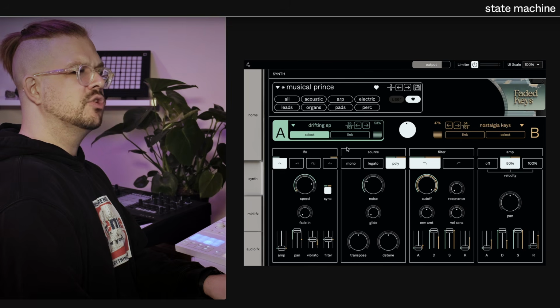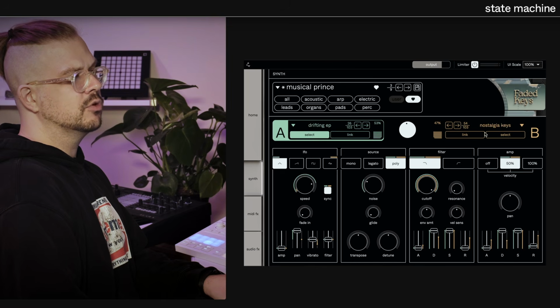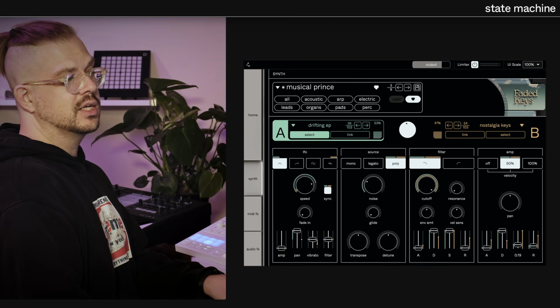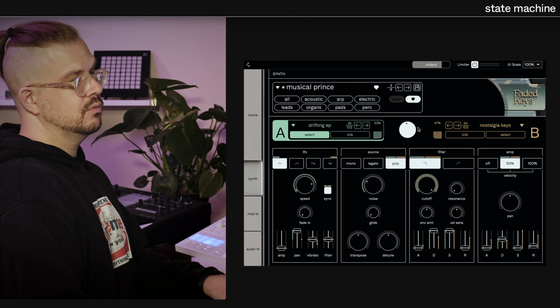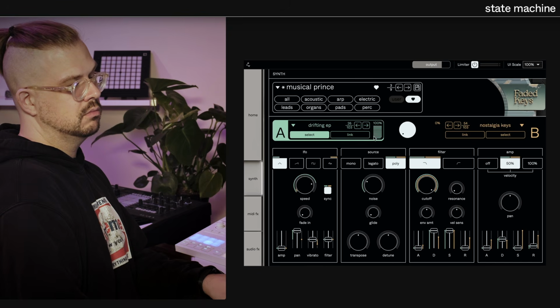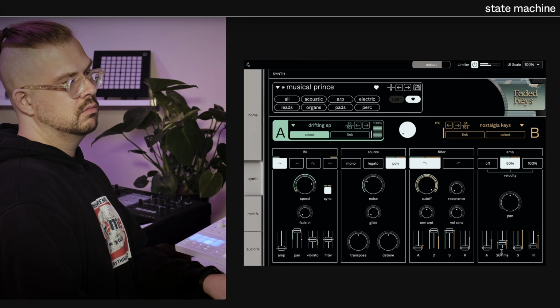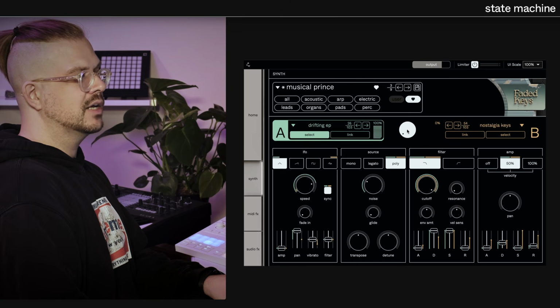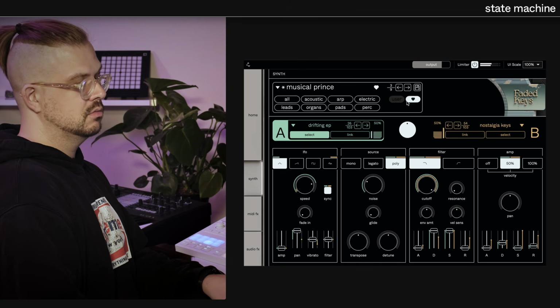Maybe I want this drifting EP sound to kind of cut out now to make more space for the nostalgia keys. I can turn the sustain down and the decay a bit, and we can just solo up A. Right, so now I have this bright little attack at the beginning and blend those together.